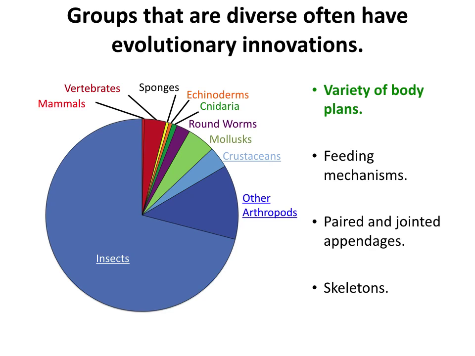So your second podcast question is to take this pie chart and make a list of the groups of organisms that are most diverse. What I want is a list of 4 groups that are most diverse, in the order of most diverse to least diverse. In other words, make a list of the 4 groups of animals that are most diverse, starting with the most diverse and then going to the least diverse.